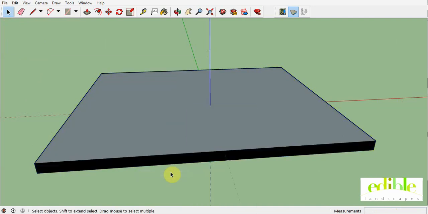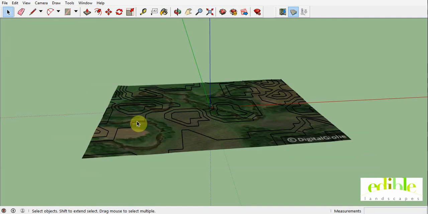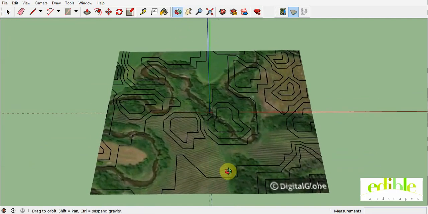And sometimes this just takes a couple seconds. If you don't see anything happening, don't panic. This version of SketchUp seems to be working quite quickly for this, but it doesn't always. So now if we click the select tool and we take just our group and we hit delete, then we're going to see what's left over is our map with our contour lines in it. And this really is one of the very easiest ways to get a topographic map for any area.